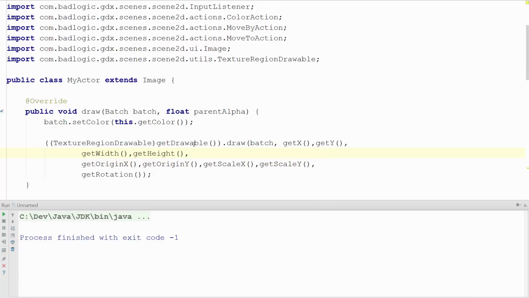So this tells draw a whole lot more information it needs. All this information was part of actor. Actor, as its actions, can change its rotation, can change its position, can change its scale, etc. But that information needs to be passed on, because again, an actor doesn't render, and an image by default doesn't render rotated or scaled or such. So you have to pass this information in specifically yourself. So thus this pass through.